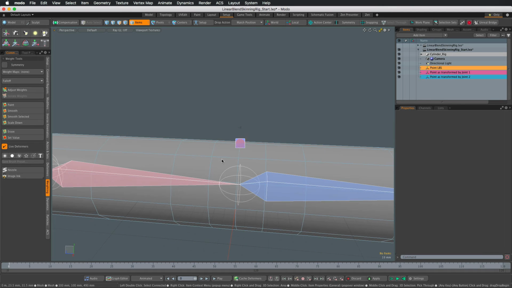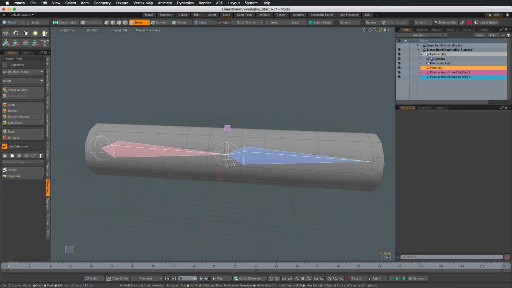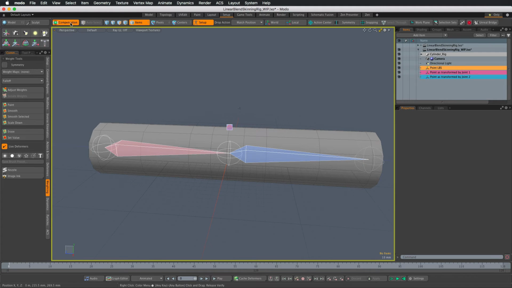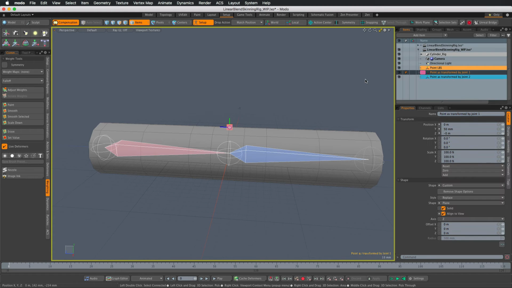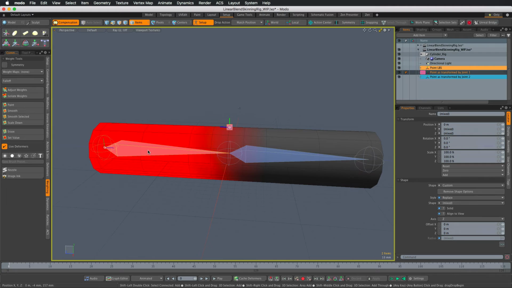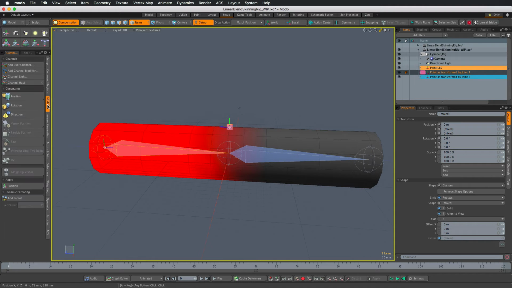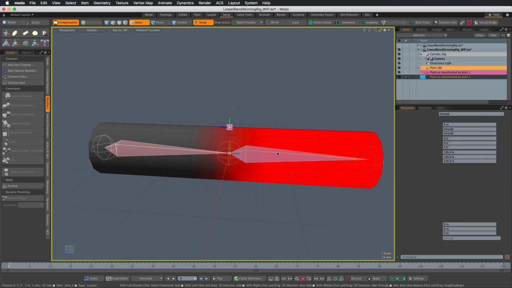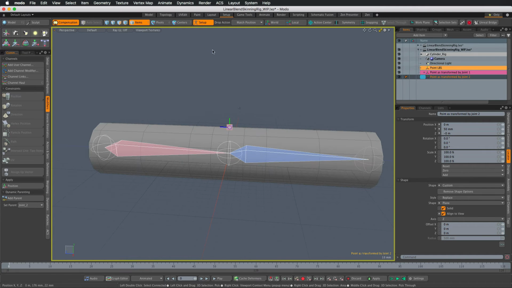To apply a joint transform to each locator, we'll simply dynamically parent those locators to their respective joints. Make sure you are in setup mode and have compensation on as well. Now grab the point as transformed by joint 1 locator, then grab the joint 1 item and under modifiers choose add parent. And let's do the same for the other one. So again, a locator, then the joint and add parent. Now you can turn the compensation off and leave the setup.